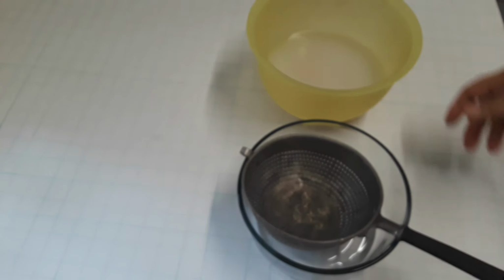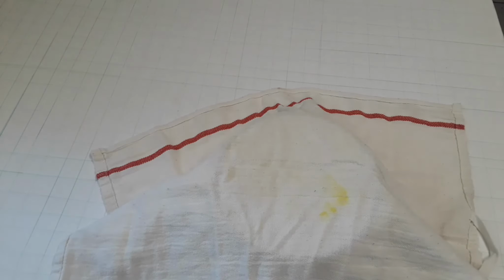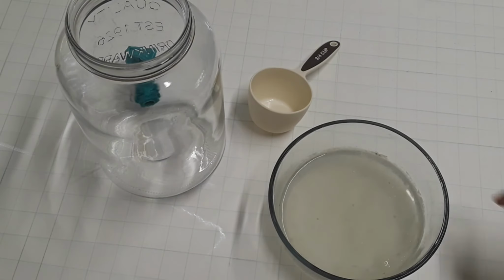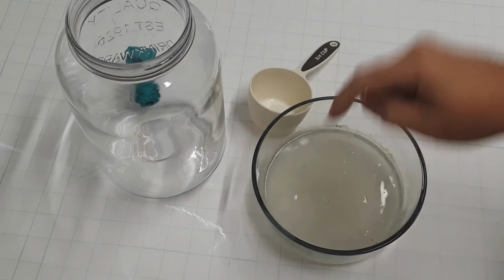Once your water is clouded like you see here, then strain that liquid into either a stainless steel or glass bowl. Place a tea towel over the bowl and put the bowl in a dark spot at room temperature where you're going to leave it alone for roughly 3 to 4 days. After 3 or 4 days, you'll notice that there is a layer of scum that's formed on the top of the rice water, and it should smell a little sweet sourish, and those are good indicators that you're ready to go.